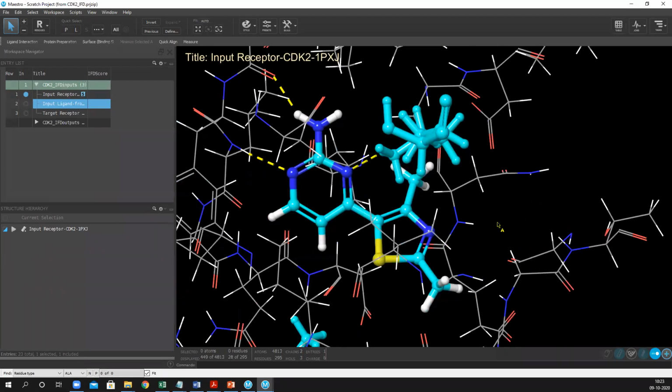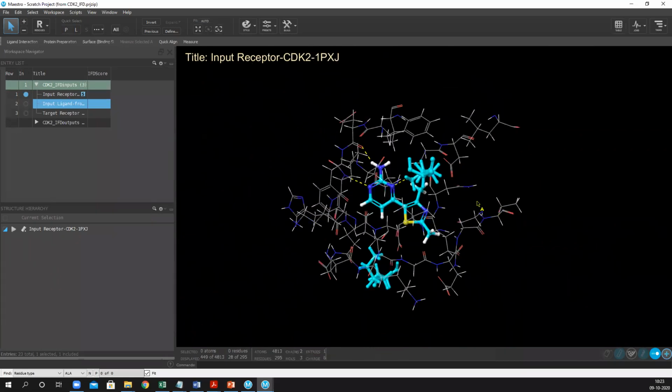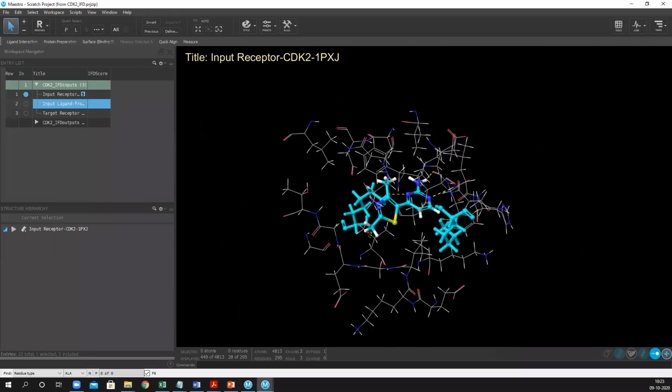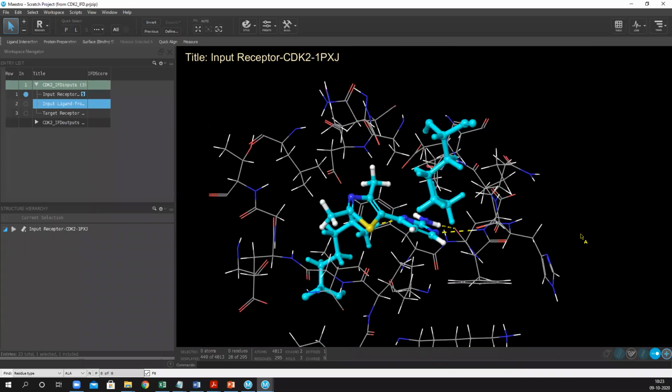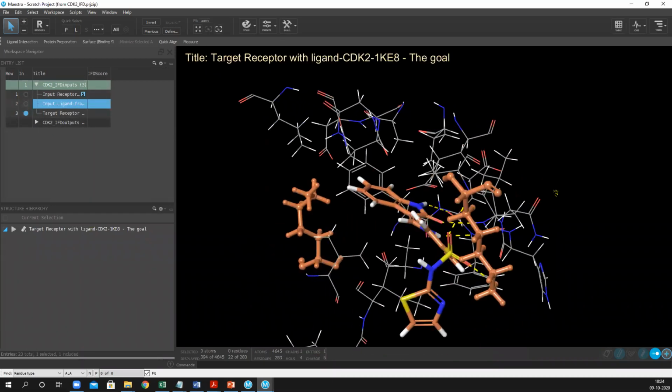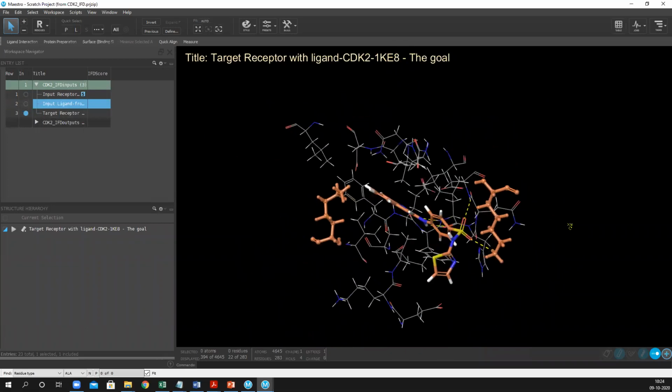A different heterocyclic nucleus induces a different conformation inside the binding pocket. And our goal is to identify the bioactive conformation of the protein-ligand complex. So you should not get confused with global minima or local minima conformations. I'm talking about the complex that is in bioactive form. That is going to help us in finding new, better, high-affinity molecules. So here is your target receptor with 1KE8.